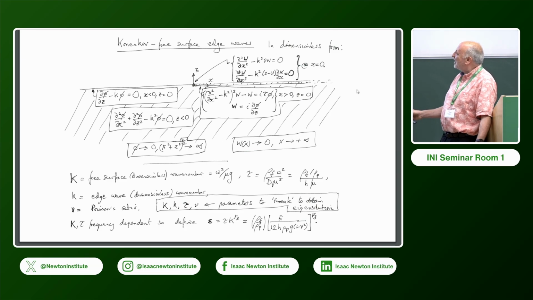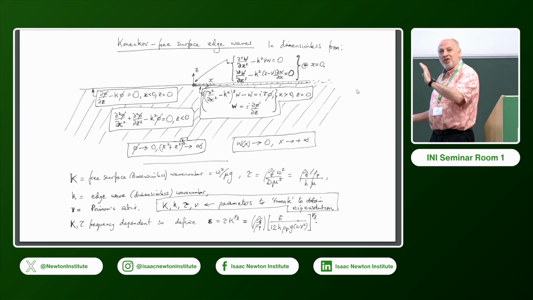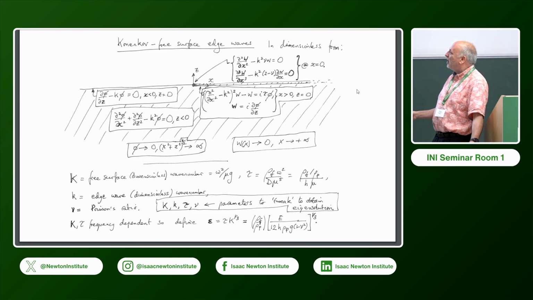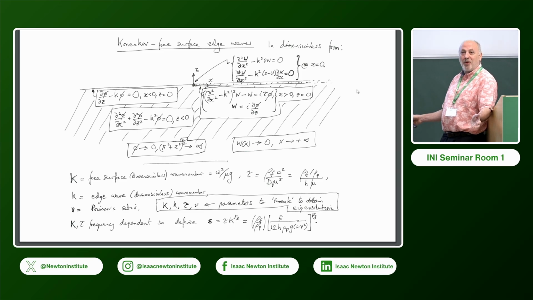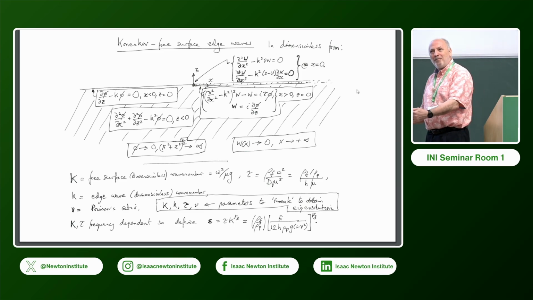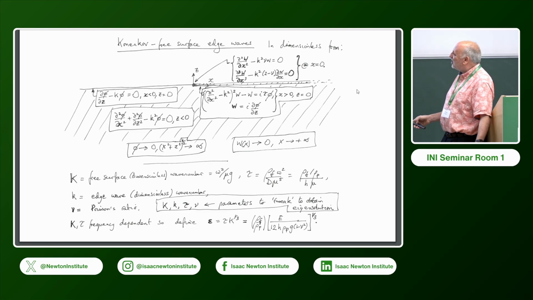We've got Laplace's equation, but now I've introduced this e to the iky term, which I've taken off Laplace's equation, and it gives me a modified Helmholtz equation. So this is nice, because it's going to try and make things go to 0 at infinity, which is good. And as I said before, W must go to 0 as x goes to infinity.